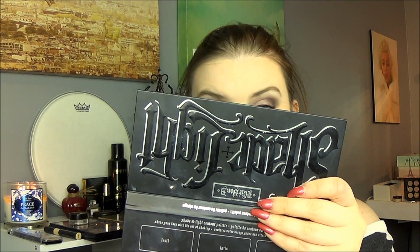Can we talk about this highlighter though for a second? I know it looks a little crazy, I'm gonna fix that, but this is the Kat Von D Thunderstruck. It's all I've been using for a highlight recently, even with my Pan That palette, because I don't think that Road Stripe is the best highlight. Road Stripe is more of a transformative color, I find, because it's this beautiful duochrome, but as a highlight it really depends on what you're pairing it with, as opposed to Thunderstruck, which is just so freaking beautiful. I really want Kat Von D to come up with a palette of those metal crush eyeshadows.